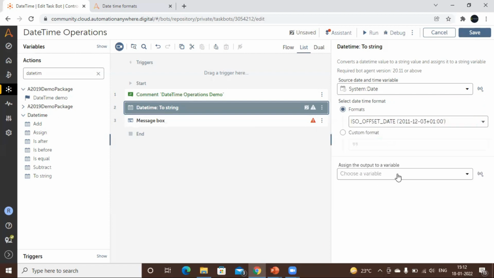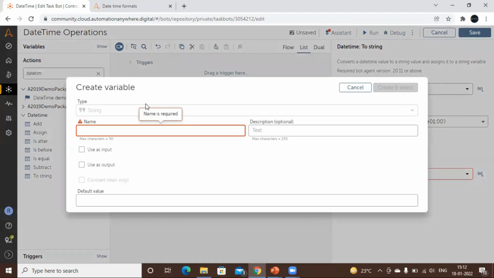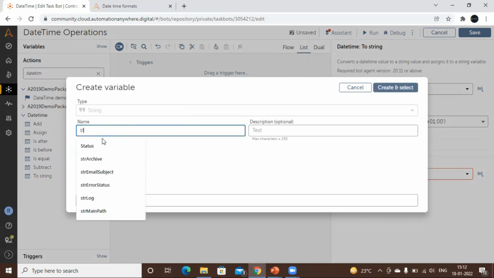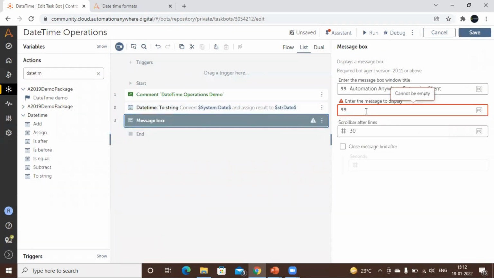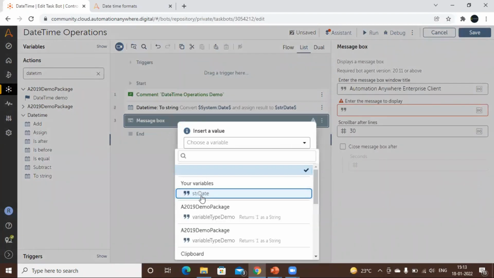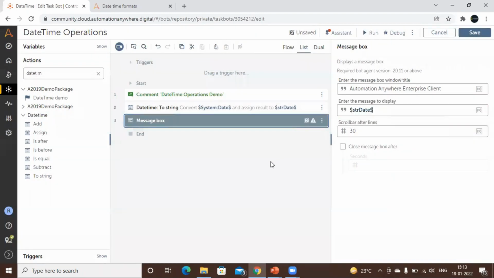After that you have to assign this date value into a variable. Here you can see the variable type is automatically selected as string. I'm just creating a variable str date so we can understand. Now if I once again go to the message box, we can see this str date is there.